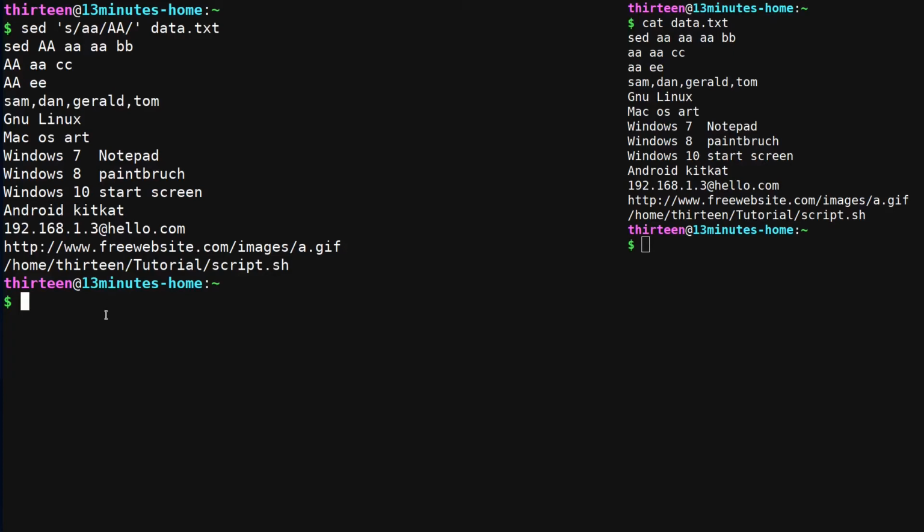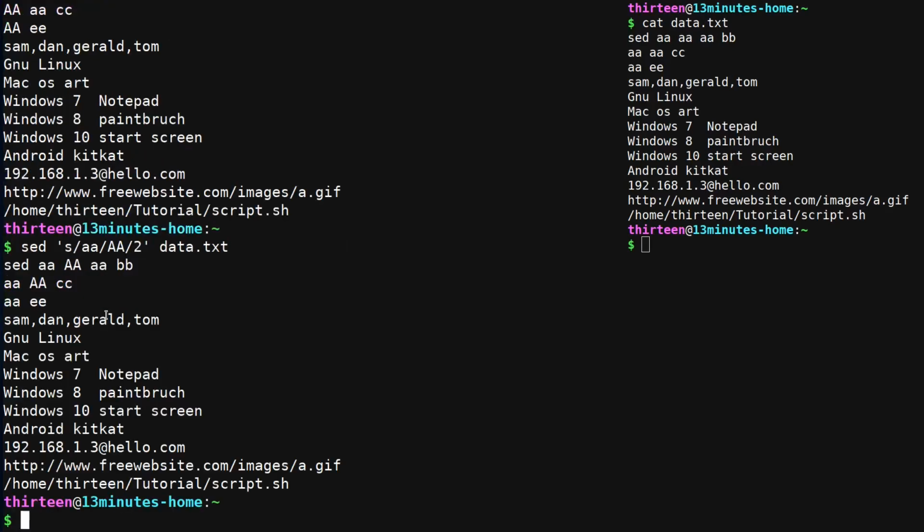If I want to get the second occurrence, sometimes it is useful to get the second occurrence, not the first one. There are some config files where you need the second occurrence, so instead of changing it manually, you use this. What you do here is you put 2. So now what happened? It got the second one. If you want the third one, it will take the third one.